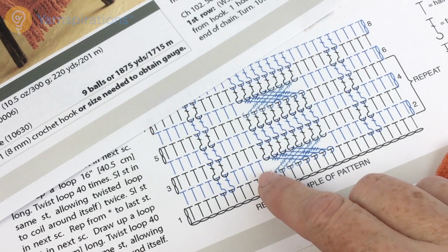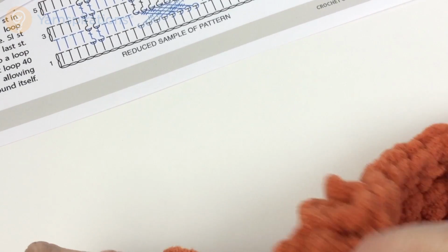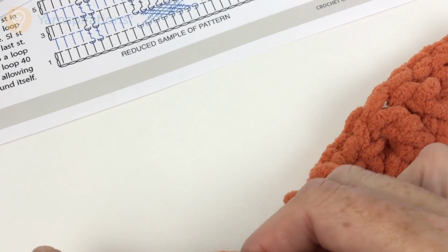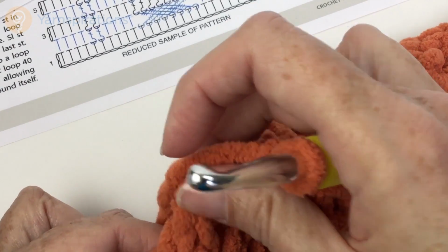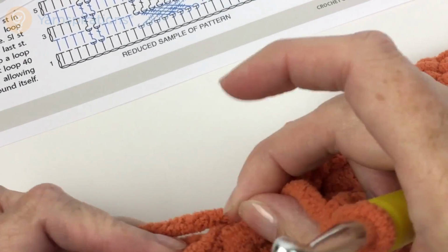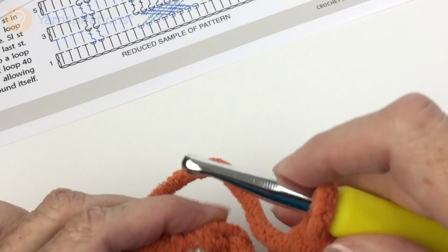So the next thing we're going to do is half doubles. 1, 2, 3, 4. So we need to look for the first stitch that does not have a post in front of it. So that's my leftmost post. I want to ignore the stitch behind it, so I'm going to start here.